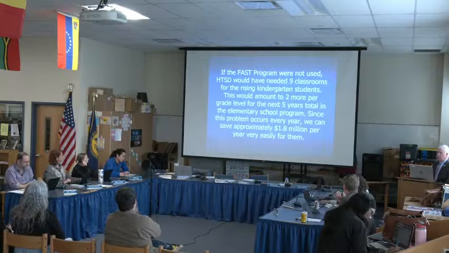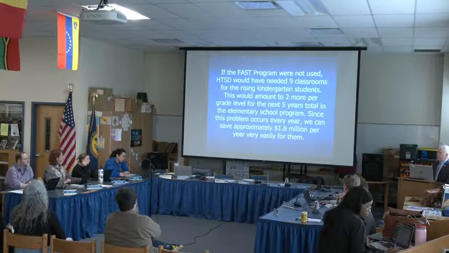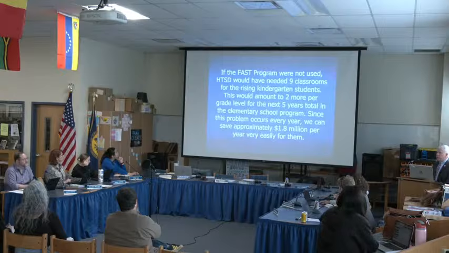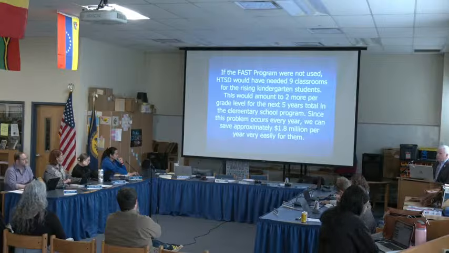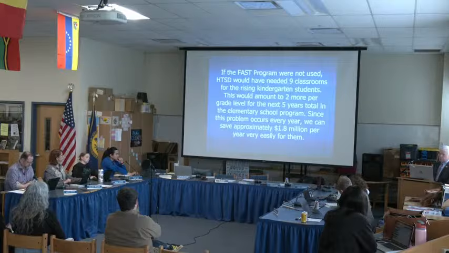So we're not just saving for a typical 5 elementary school district that's kindergarten through 5th grade, 6 grade levels. In this case, you're not just saving 2 classrooms per year. It combines every year. So over the course of those 6 years, it's 12 classrooms. And at an average cost of about $150,000, we can save approximately $1.8 million a year, all with a program that's very, very inexpensive. We run it for you. It's very easy to use, and I would say it's actually easier to use and it's cheaper than your current systems.